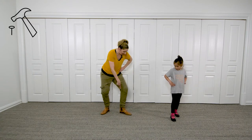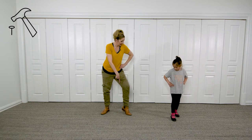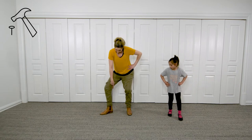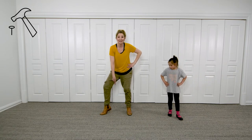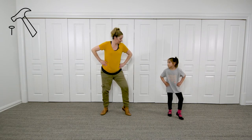What about on the other side? Can you do it with your heel? That's it. Again, heel, heel, heel, heel. Hammering those nails in. That's it.